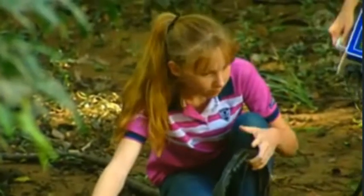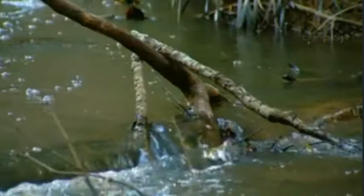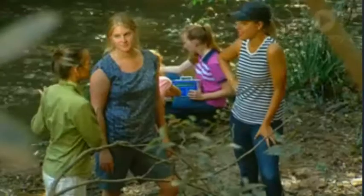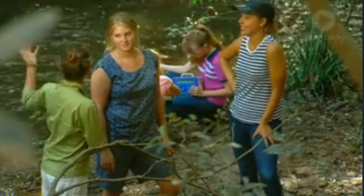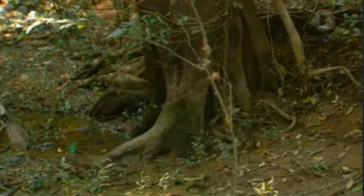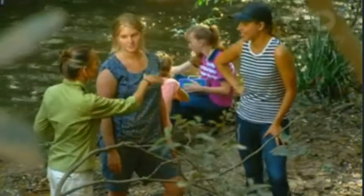And what else makes this a really good river system? Okay, well, as far as wildlife goes, it's just got all the habitat features that a creek should have. So it's got these wonderful stable banks, unlike the last place, and that's courtesy of the trees and all the roots on the bottom of the banks, so the trees come right down to the water surface. And we've got different habitat areas. So we've got a little still pool behind you, and there's logs in the water, all these hidey holes.